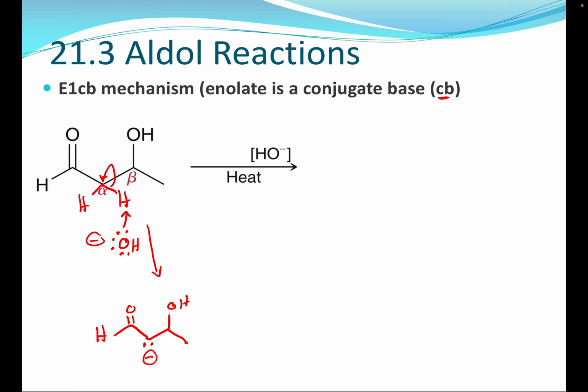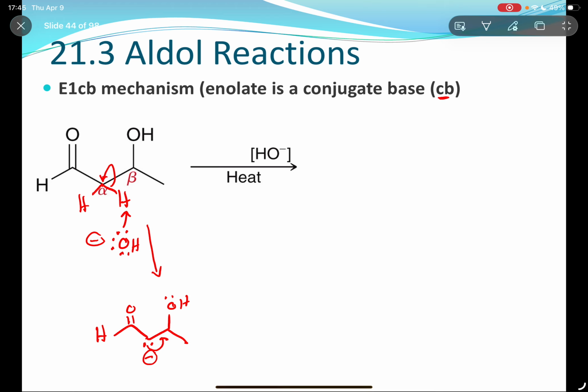with a lone pair back on the alpha position. Now, that lone pair, instead of acting as a nucleophile, is more likely to immediately react with its neighboring carbon and form a pi bond, because we have part of the molecule that can act as a leaving group. It's not necessarily the best leaving group, but it is certainly a possibility.